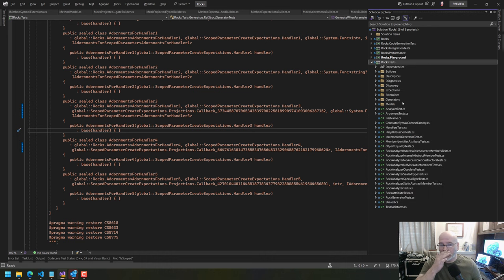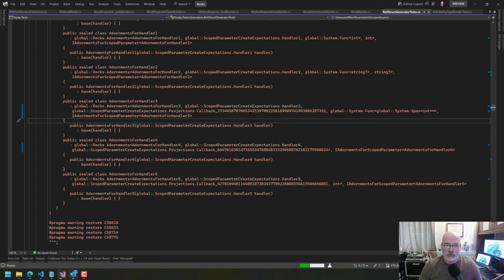So now let's run all the tests, because this was the only one that was failing. The other ones were perfectly fine. But we do need to create these callbacks for the case where we have a scoped. That's the rule. It's just scoped. It doesn't matter if it's a ref struct or not. We may need to look at the is scoped thing again, depending upon what the results look like here.